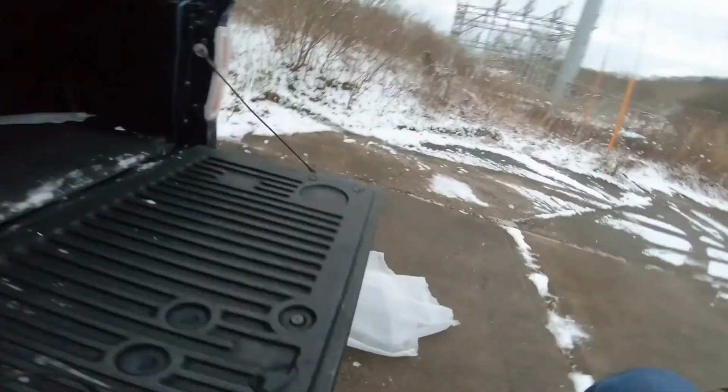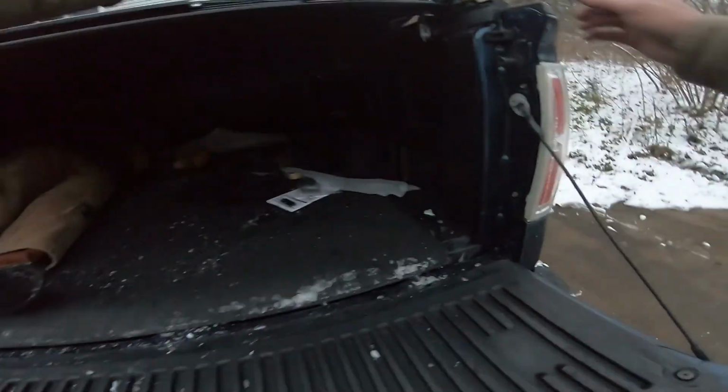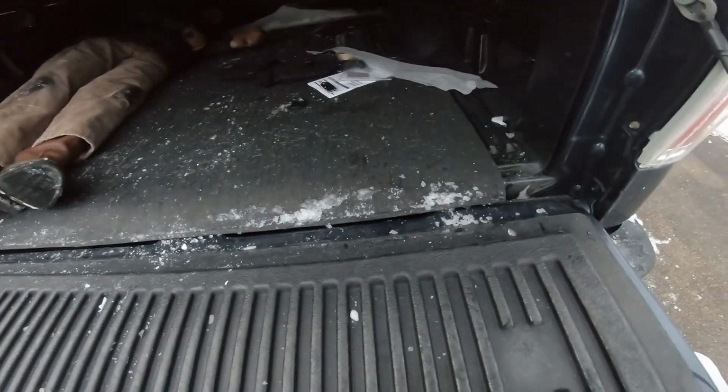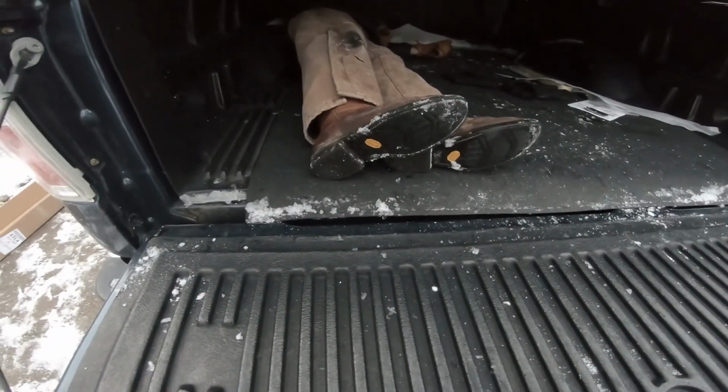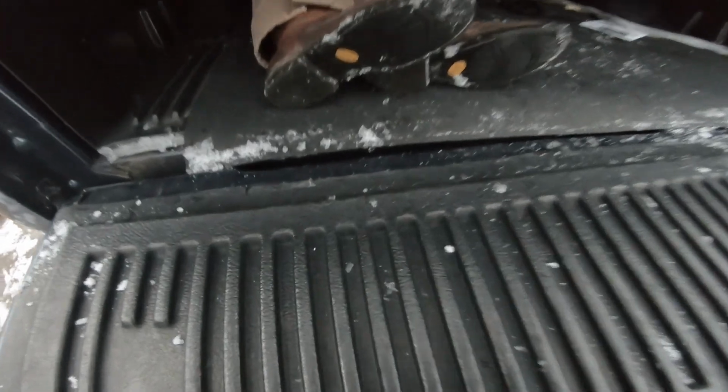I'm just making sure you can hide a dead body back here. Oh, you can. Wouldn't be my first time. I'm kidding, folks. I didn't really kill anybody and hide him in the back of my truck.